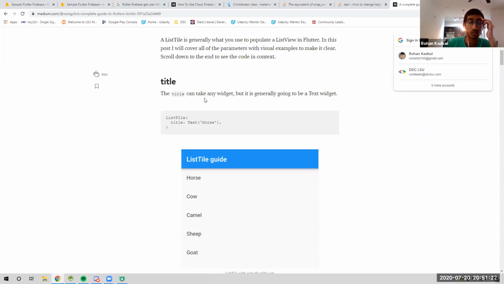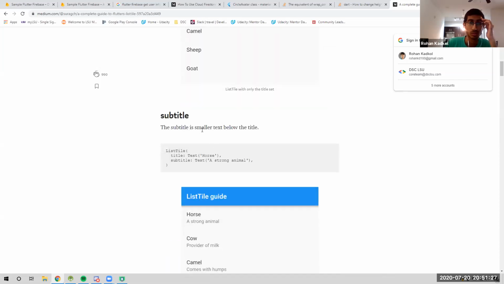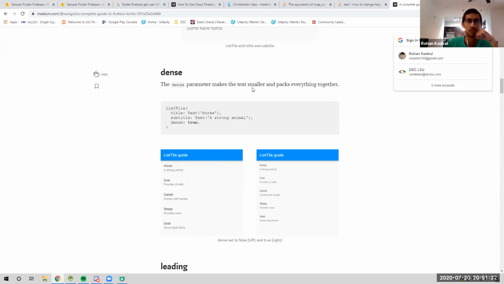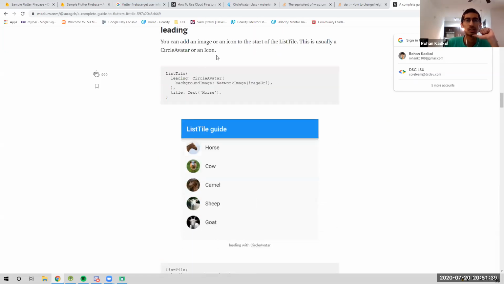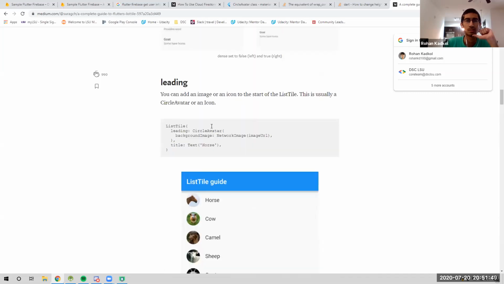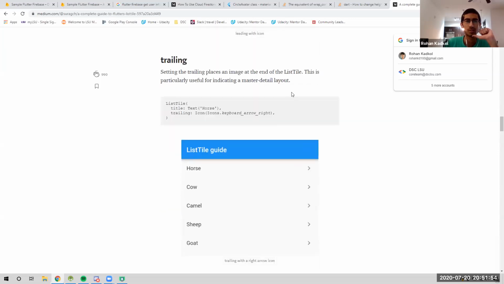Title. Smaller than below the title. Okay. Dense. Makes the text smaller and packs everything together. Okay. Leading. Circular avatar. Leading icons. Circular avatar, as we had done in our case. Trailing is this. Master detail layout.